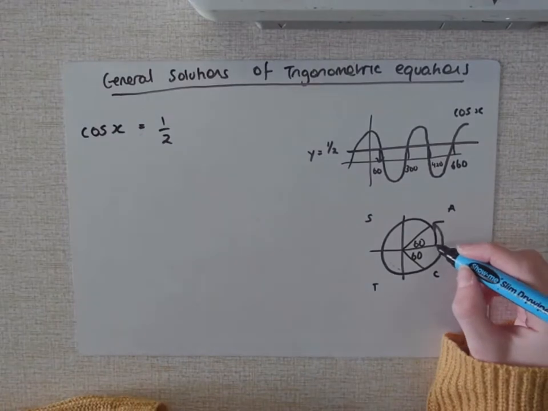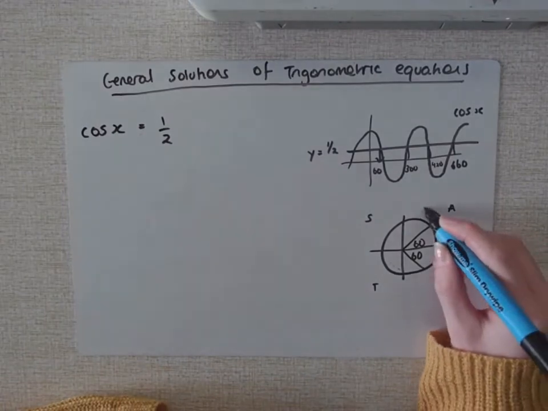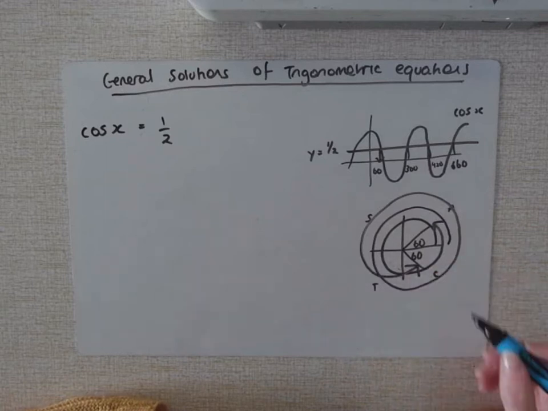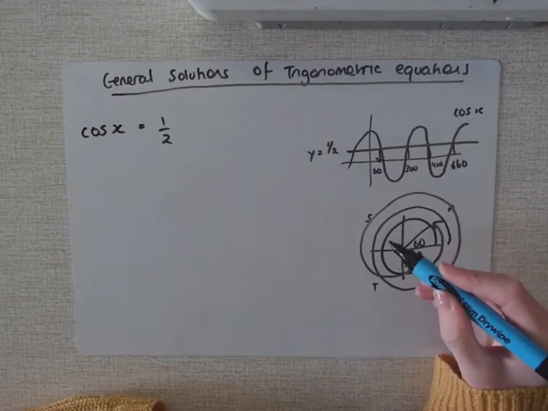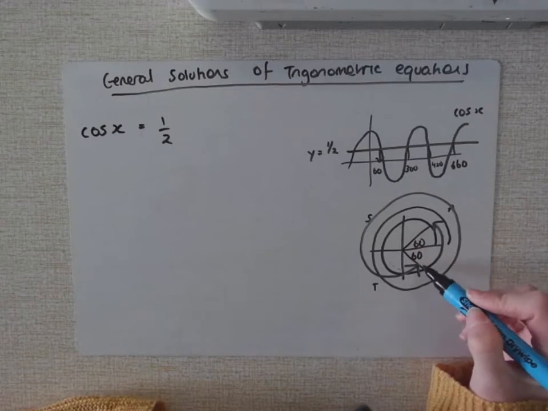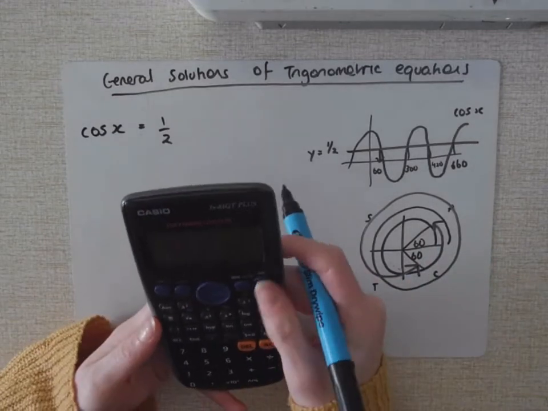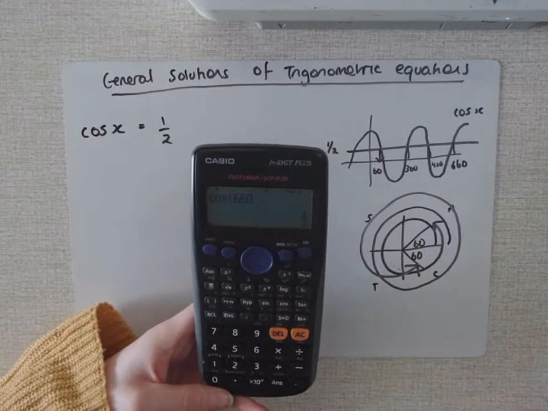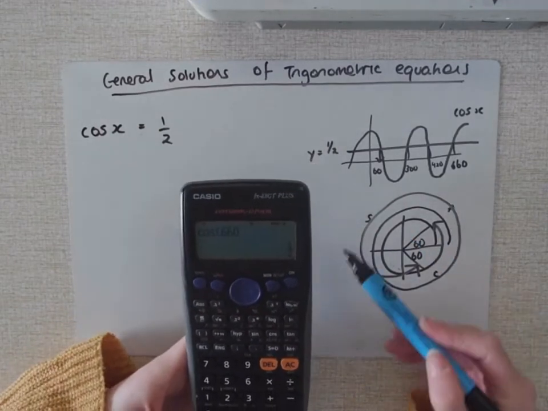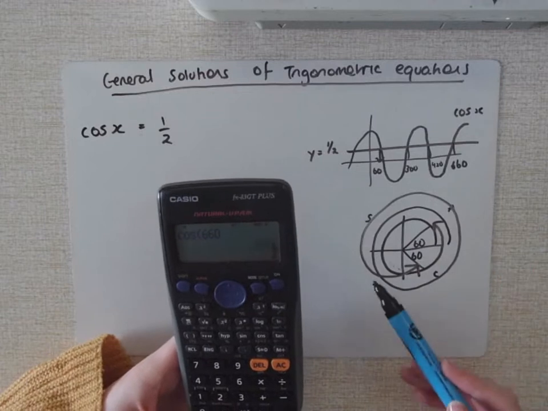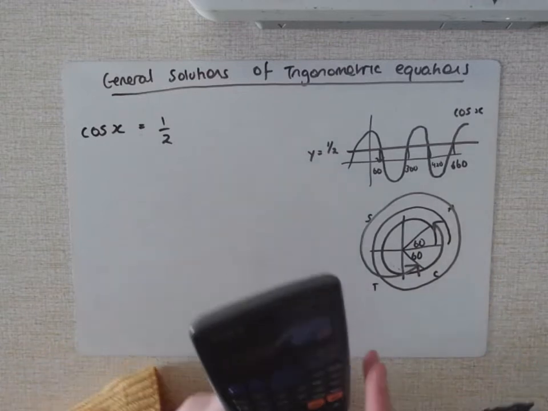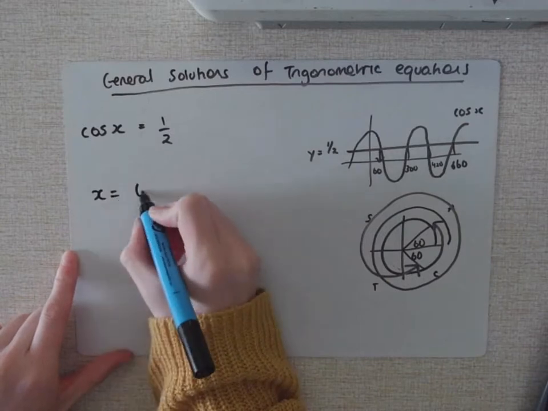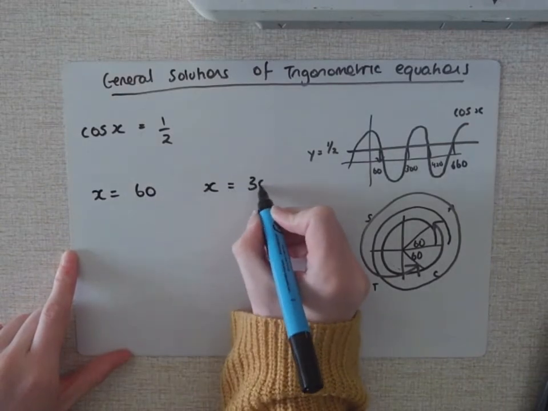If I did the same thing, I went all the way around, a full revolution, and went to there, it would be 360, my full revolution, plus the 300. So that is cos of 660, and my answer is a half. It doesn't matter how many revolutions you take, you're still going to get the same answer. So actually there's more than just two answers. It's not just that x is 60 and x is 300.